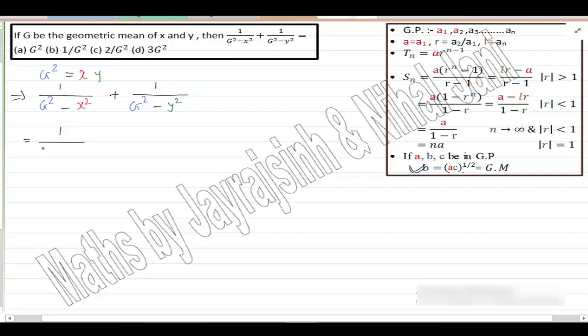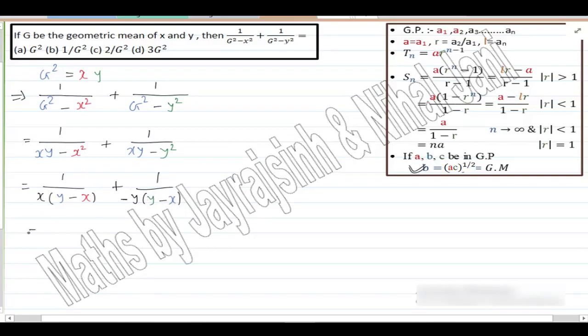So in the first term we will get x into y minus x square as it is, and in the second term same thing will happen, xy minus y square as it is. Now it's time to simplify. Let's take x common from the first term. So here we will get y minus x, and the same thing in the second term. Let's take y common, so the remaining term is x minus y. Okay, so to get equal terms like y minus x and y minus x, we can take minus common, so this bracket will be y minus x.